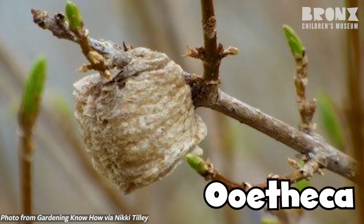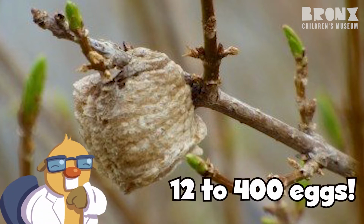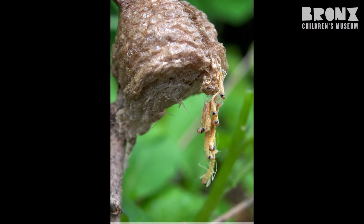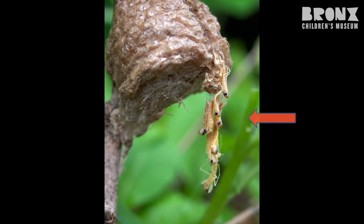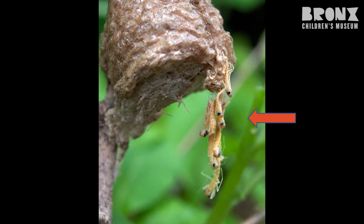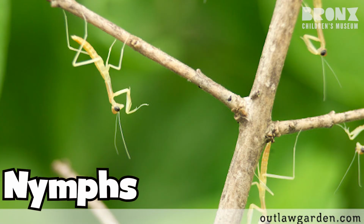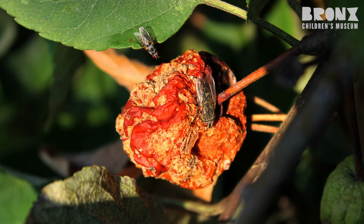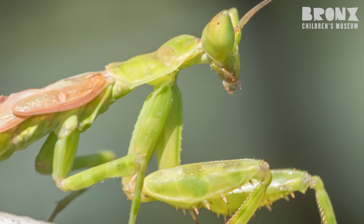At first, they start out inside their oocyca, or their egg sac. There could be as few as 12 eggs in the egg sac, or as much as 400 eggs. And then they start hatching. See these baby praying mantises? Baby praying mantises are called nymphs. The nymphs start eating aphids and fruit flies and other little bugs, and then become an adult. And then the life cycle starts all over again.